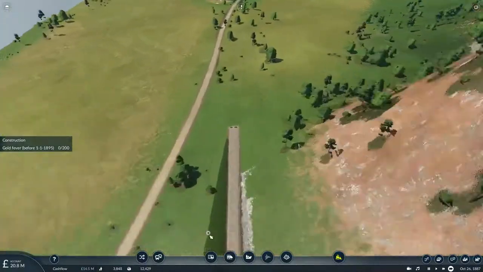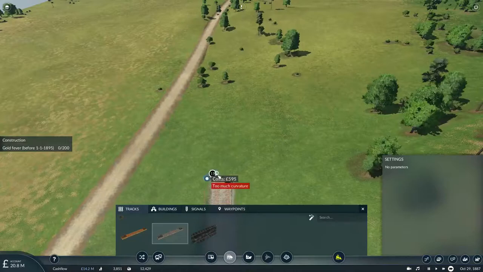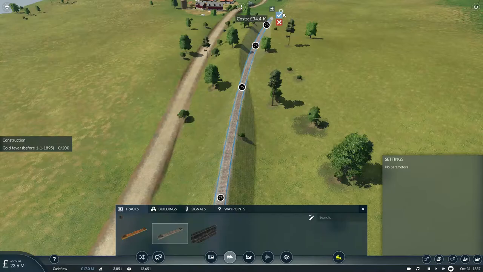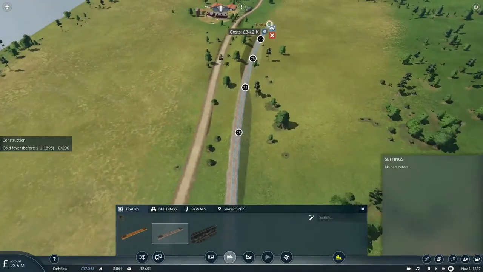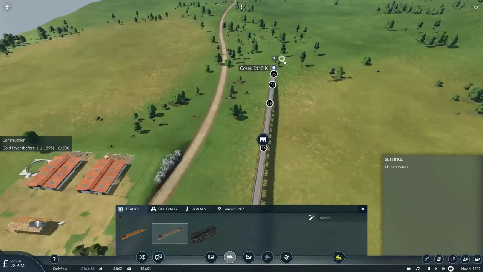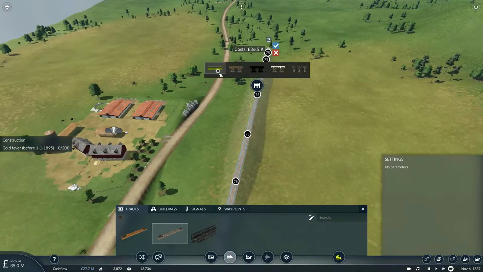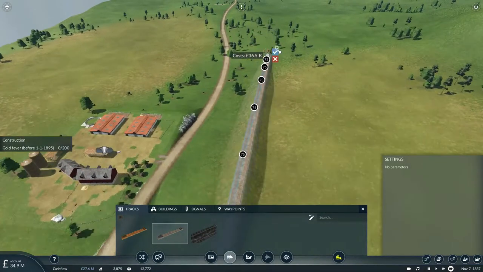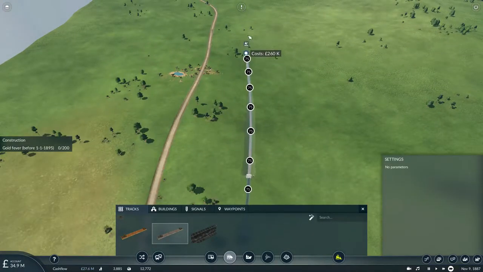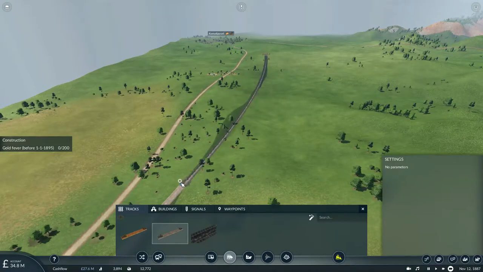But now, let's basically continue with the construction of the line. Okay. We'll have to build a siding out on the other side of this road to basically reach the cattle ranch. But it won't be long before we'll start making some serious money with this new coastal extension. And we'll save the construction of the new station here at Kamati Port for the next episode.